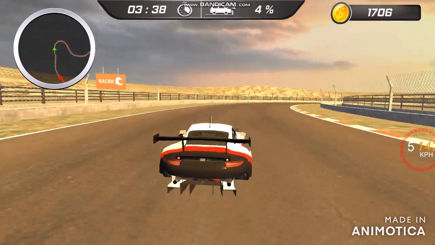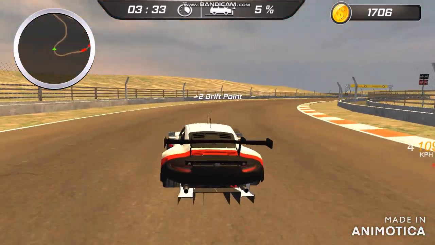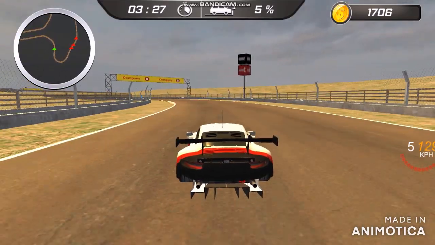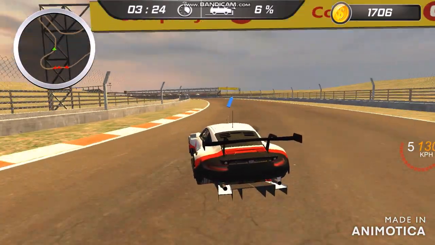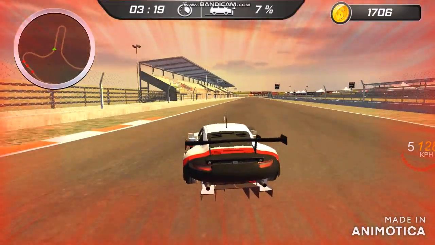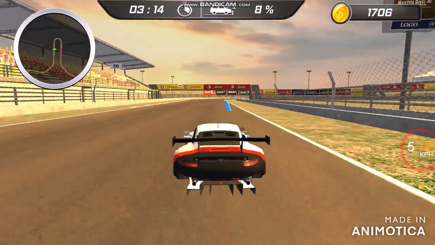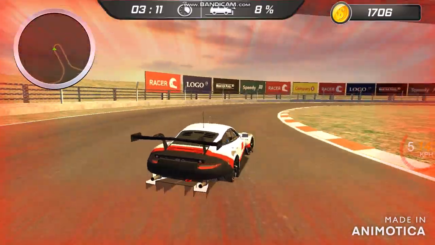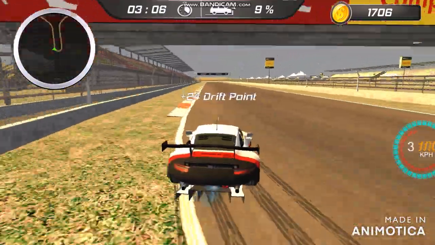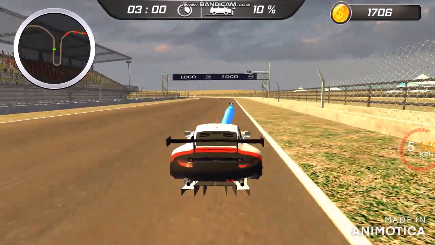I'm starting to get bad at drifting as well. And we just missed the nitrox. 44 drift points, and 2 times drift points is 26. And this is pretty good as well. 2 times the nitrox, 48 drift points as well. Let's try to get a lot of nitros as well, and get up to level 10 as quickly as possible. So let's just go do another nitros as well, and causing a lot of power slide problems.